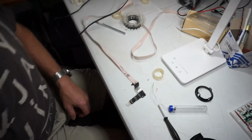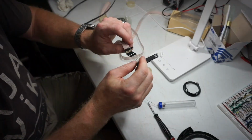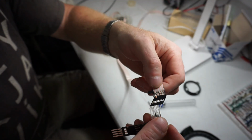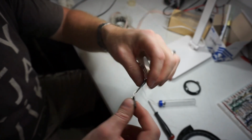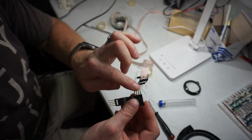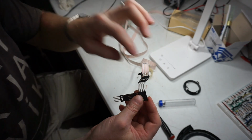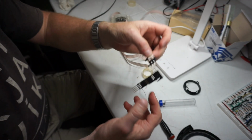Okay, so here's what I got. I just soldered it on there. It's a little ugly. What I did was I scraped the copper clean on this side and I tinned it, put some solder on it, and then I also tinned these right here, and then I laid it on there and just heated it up and melted them together. It got a little ugly there, the plastic's melting a little bit, but I ohmed it out.